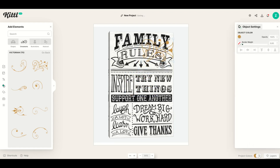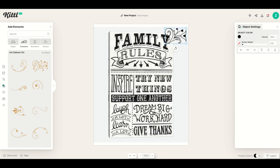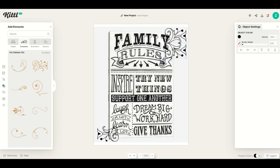I'm going to click on this corner piece, move it up into the top right, and I can change the color via Object Color. Now I'll Ctrl-C and Ctrl-V to copy it, move it down to the bottom, and rotate it exactly 180 degrees. I'll push it to the opposite corner, then Ctrl-C, Ctrl-V again, move it to the top, right-click and Flip Horizontal. So that makes it the exact opposite. I'll move it down and you can see how the guidelines help with alignment.